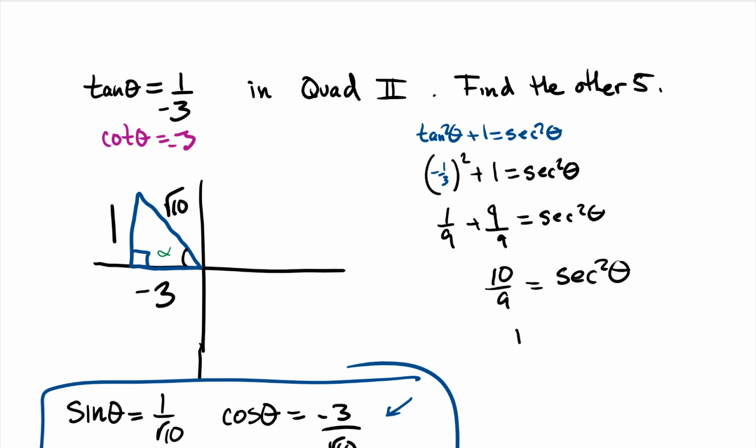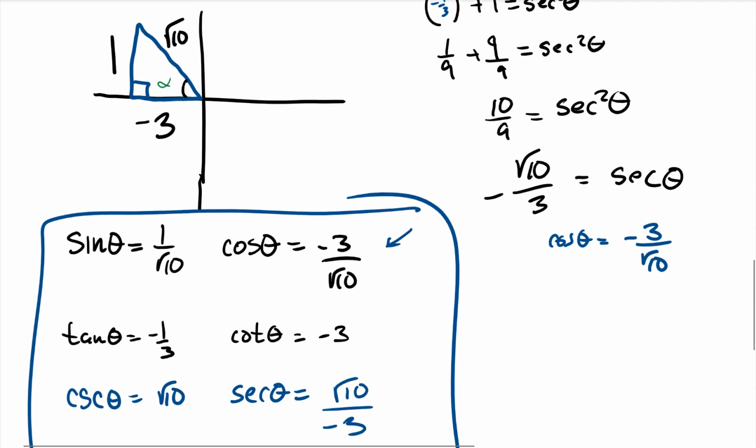Now we hit it with a square root on both sides. You get root 10 over 3 is equal to secant of theta. Is it? No, it's plus or minus. We'd have to look back, figure out which quadrant we're in, and recognize we're in the second quadrant where cosine's negative, which means secant's negative. And now we have secant. Then you'd be able to get cosine by flipping it over. What's going to be your method? Then we could use sine squared plus cosine squared is equal to 1 to go get sine, which will get your cosecant. This seems like too much work.